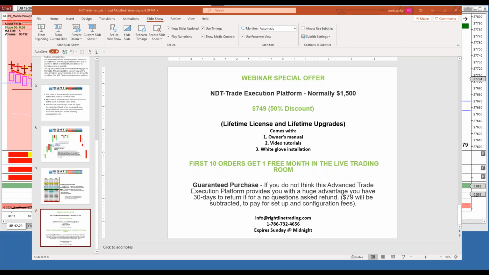Hey, Dan, how is this different than the package I purchased last month? Is this an additional add-on? No, the package you got was the software, Dan, which is what everybody gets. This is a trade execution tool, and this is separate. We never include it, because remember, when you buy the software, you can execute the trades in a multitude of ways. This is a separate tool.